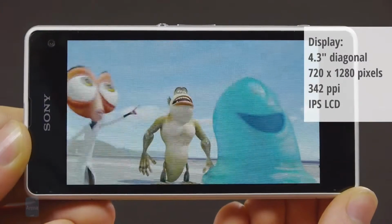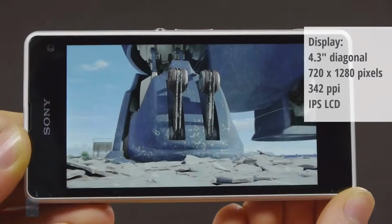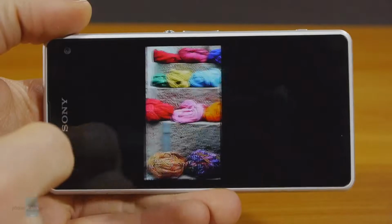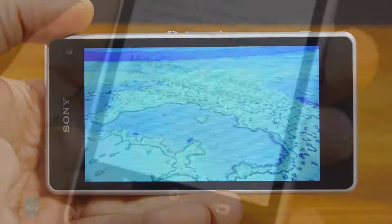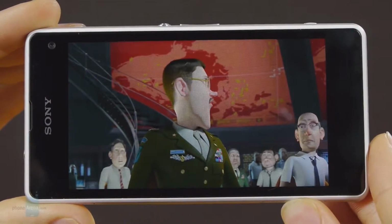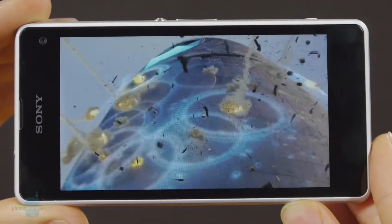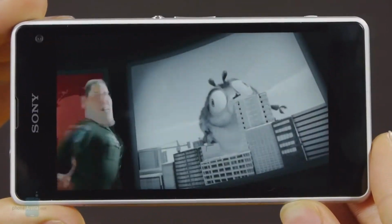It's safe to say that readapting to a 4.3-inch panel is about as easy as adapting to a 5-inch one. Sure, staring at the Z1 Compact's relatively small screen for longer periods of time may tire your eyes quicker than doing so with a larger display, but unless you are a very heavy user, the difference in the overall experience will be close to negligible. The Z1 Compact's display resolution is 720p, but this isn't really a compromise. At 4.3 inches, that works out to a fairly high pixel density of 342 ppi. The image looks incredibly clear, so the difference between what you get here and what you get on a 5-inch 1080p display is really negligible.